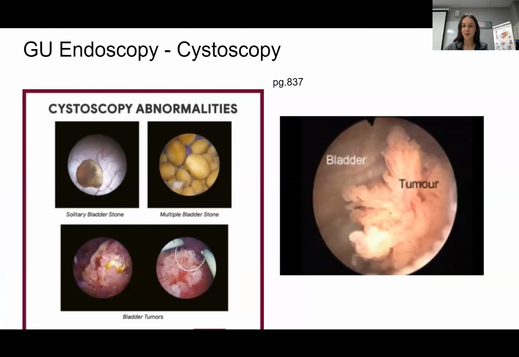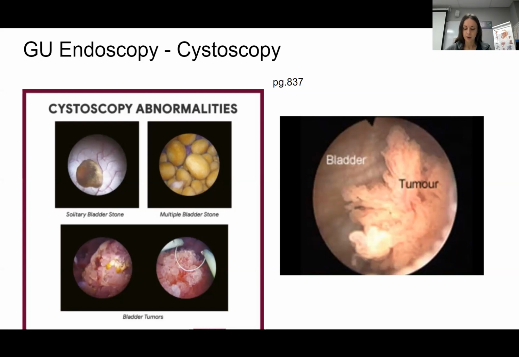And that brings me to cystoscopy. So GU endoscopy, AKA cystoscopy. Cysto room is what you're going to hear a lot. They usually have a designated room just for cystoscopy. So GU endoscopy, look at your second paragraph. The urinary tract endoscopy is commonly referred to as cystoscopy. So we're going to be looking and viewing inside the bladder.